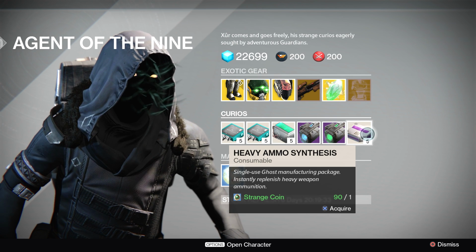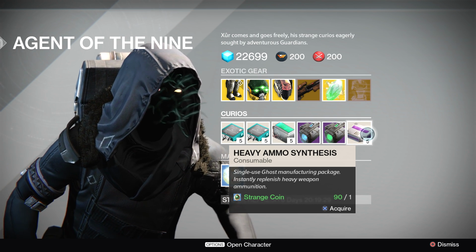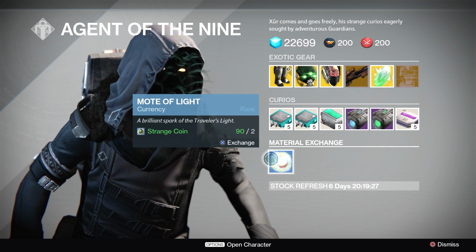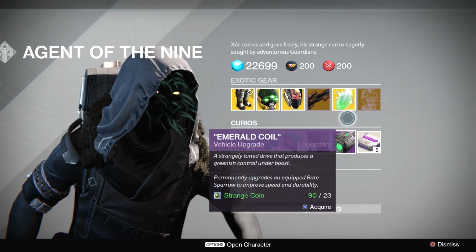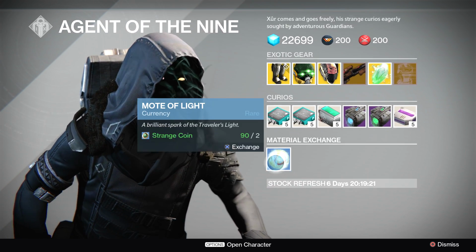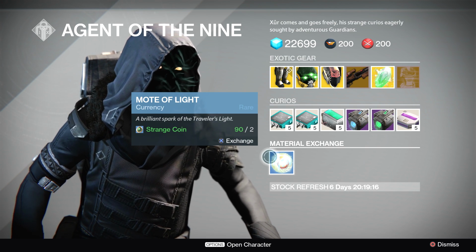I'm going to be stocking up on this. I've been using a lot of it lately in the Prison of Elders. And this is a really cheap way of doing it. And of course, you can exchange strange coins for motes of light, either if you want to buy exotic engrams or if you want to use them to re-roll weapons with the gunsmith. Whichever, it's useful to have.